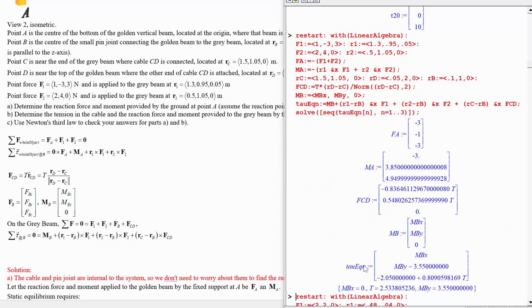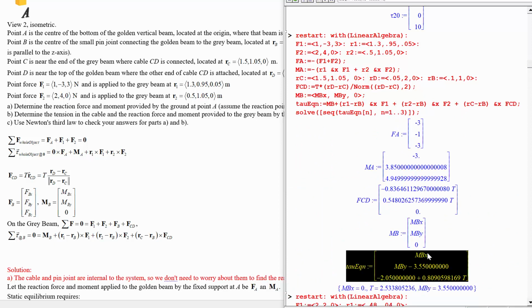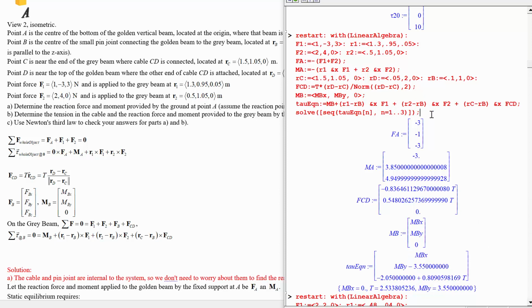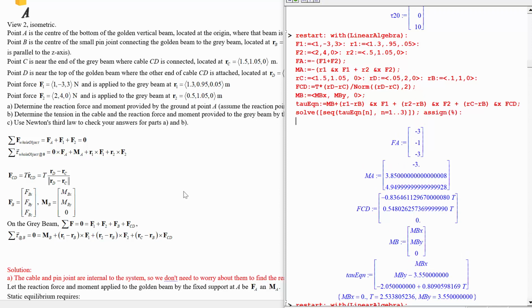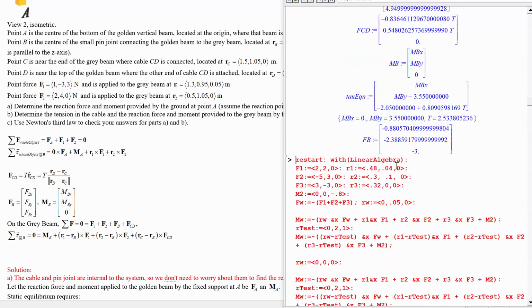Okay, so this is the net torque, which is supposed to be 0. We've passed this, this, and this as the equations to solve. And when you tell solve something that's just one side of an equation, it assumes you mean equals 0. So now it's gone through and solved for those three parameters. All right, we can assign that, and then use the force equation to find out what FB has to be. And then we'll have FB as well. So we got it all.